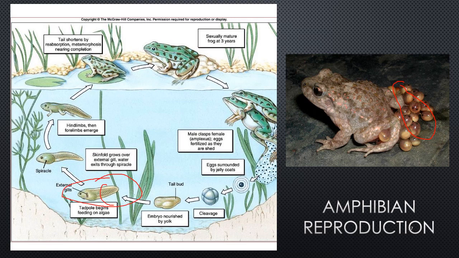So they do have a tail. They have external gill slits that will develop eventually into their lungs. They have a spiracle even. And then as they start to metamorphosize, then they begin to develop hind limbs and then forelimbs, and then their tail is reabsorbed. And then they become mature frogs, and the process can start all over again. So I'm guessing that you knew a lot about that already. Just kind of important that all of this takes place in an aquatic environment.